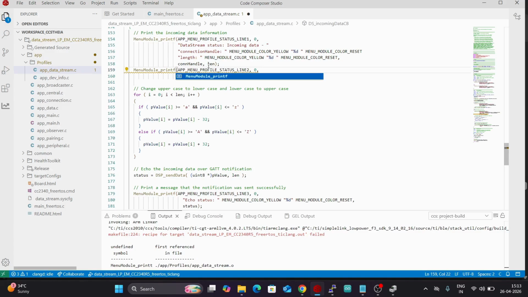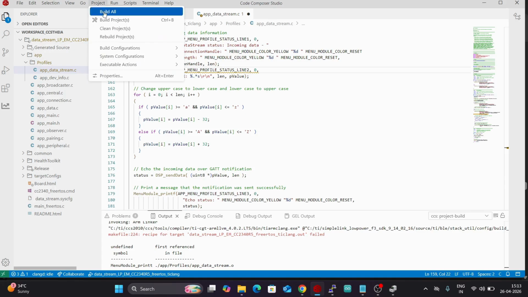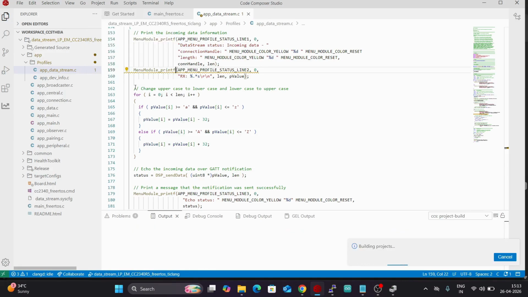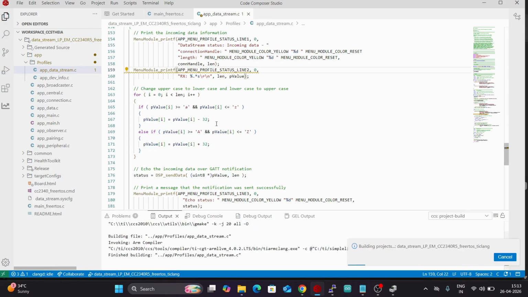And here we can see a function we are adding, Menu_module_printf, and we are adding a %p value along with the length so that we will be able to print the p value, which is actually the data we are receiving, along with the length.